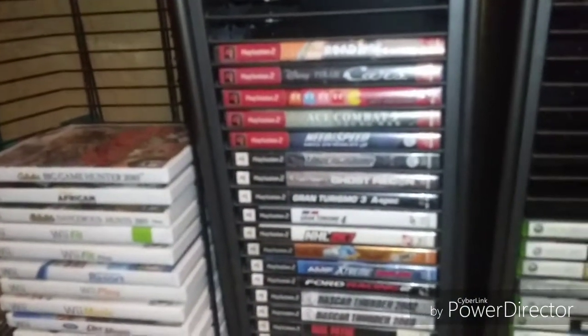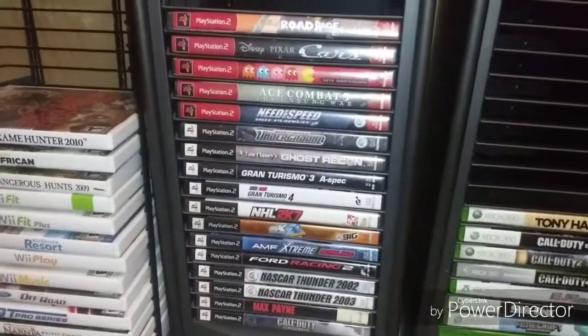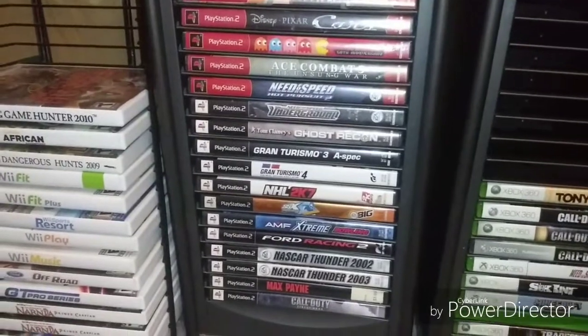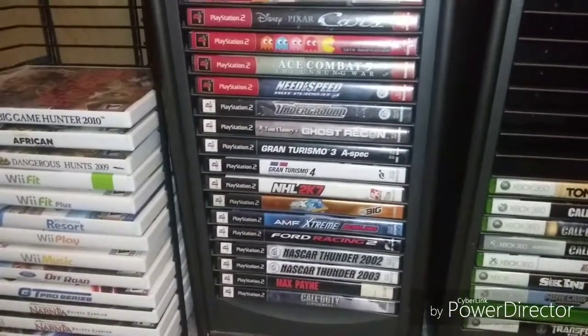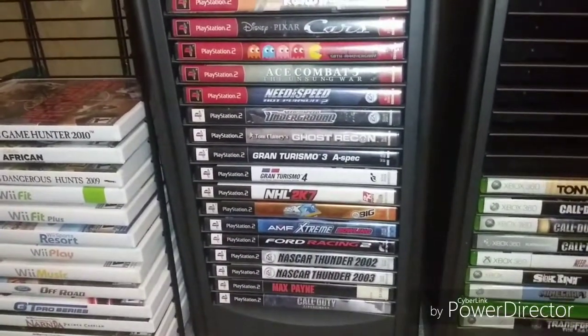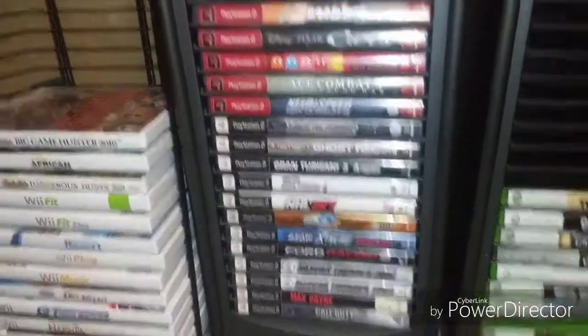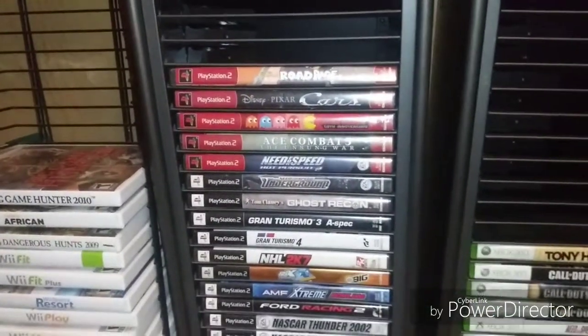So here are all my PlayStation 2 games. You scan that out. I got a Call of Duty right there, NASCAR Thunder, two of those right there. And then I got Gran Turismo 4 and 3. Ghost Recon, Need for Speed Hot Pursuit 2, and Need for Speed Underground. Where is that at? There it is.